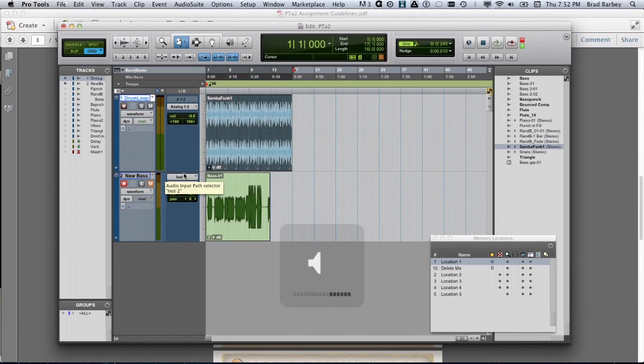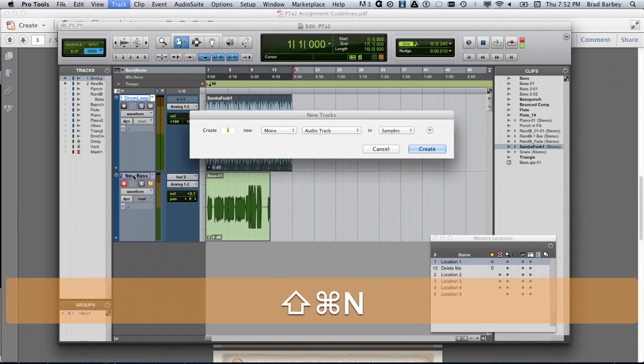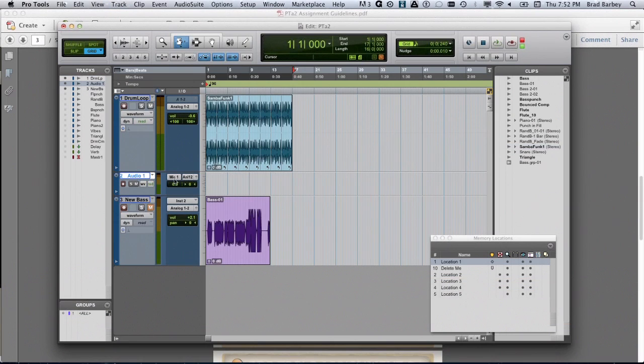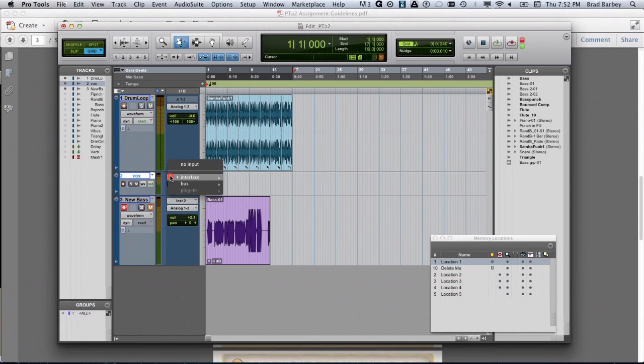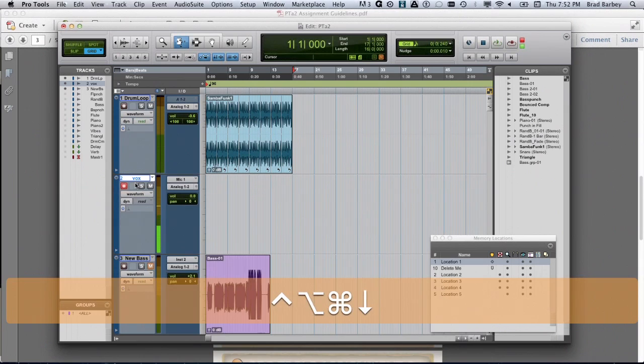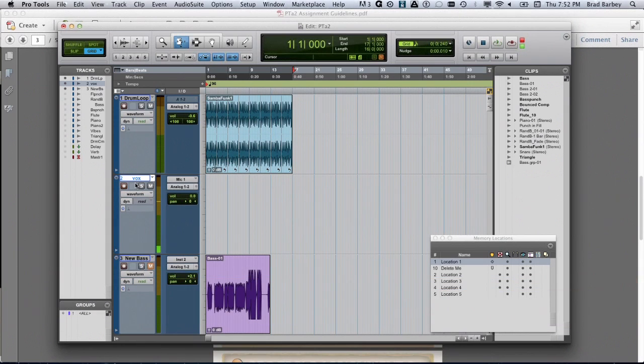So let me see something here. Let me turn my monitors down. And let me do this. Let me create a new track. Remember, a good habit is to name your tracks as you create them. There's mic 1. Okay, so now you can see my voice is showing up in the monitor there. Remember this one? Control Option Command arrow down. Size all tracks to the screen. All right, so you see my voice there is in the meter. All right, it's a little hot. I would actually back that down if I was recording. I'll show you. You're going to lose a little level on my mic here, but I'm going to show you something.